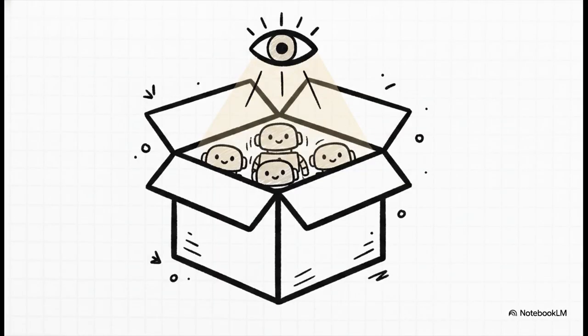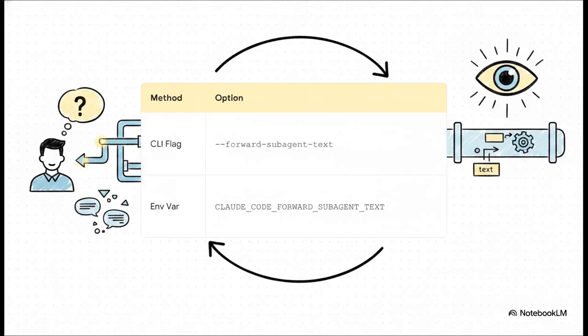Let's kick things off with visibility, because building trust really begins right here. When Claude Code tackles complex problems, it frequently spins up smaller subagents to handle subtasks. Until now, the internal thinking and text of those subagents were effectively a black box if you were reading the machine-readable output. You kinda just had to cross your fingers and trust that the subagent was doing what it was supposed to do. Well, the solution they've introduced here is beautifully simple.